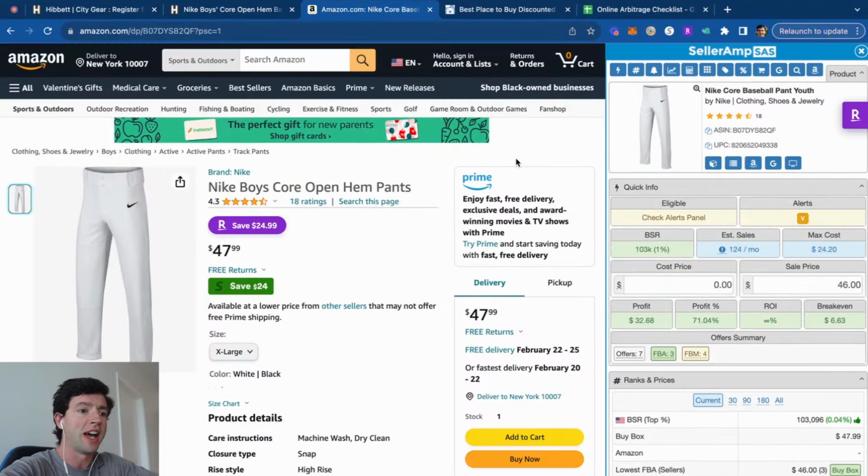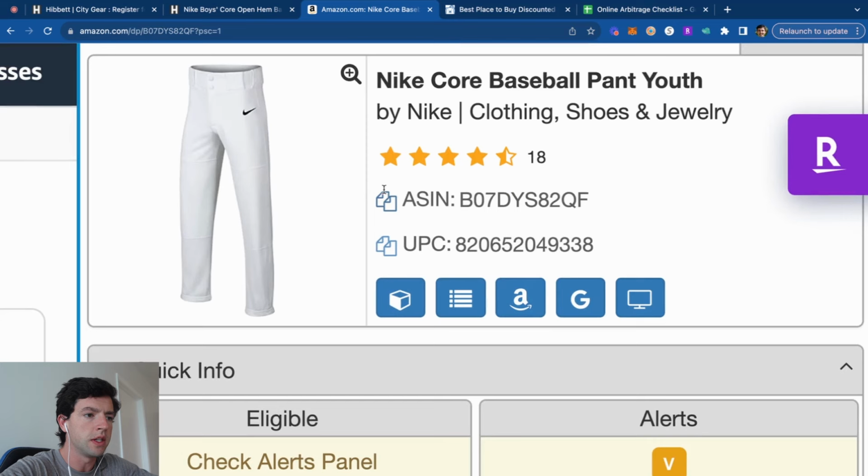You'll be spending a lot of time when you're doing Amazon Online Arbitrage sifting through different websites, different deals, different Amazon listings, etc. But starting off here on this product page, there's a few terms you're going to want to know. So right over here, we can see this is the ASIN. This means Amazon Standard Identification Number. This is a number assigned to every specific product on Amazon. You'll hear me mention it throughout the video.